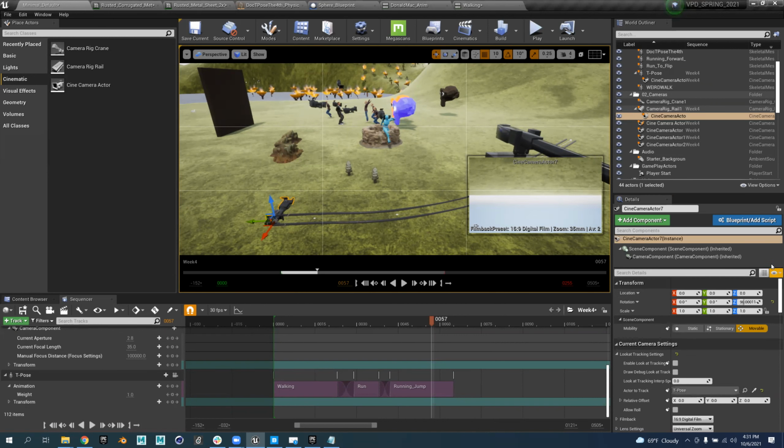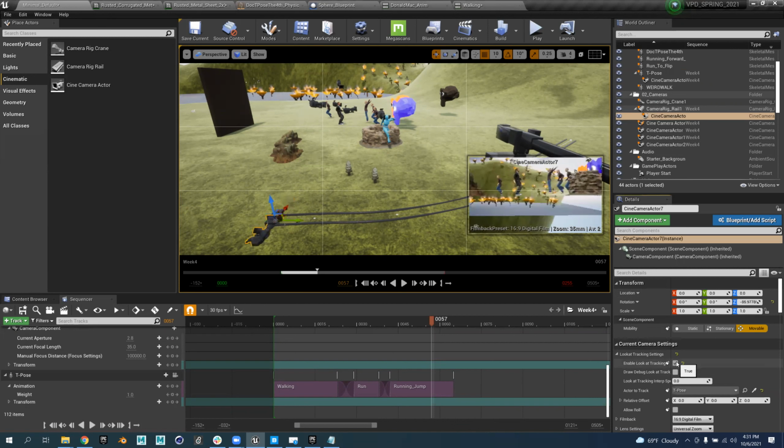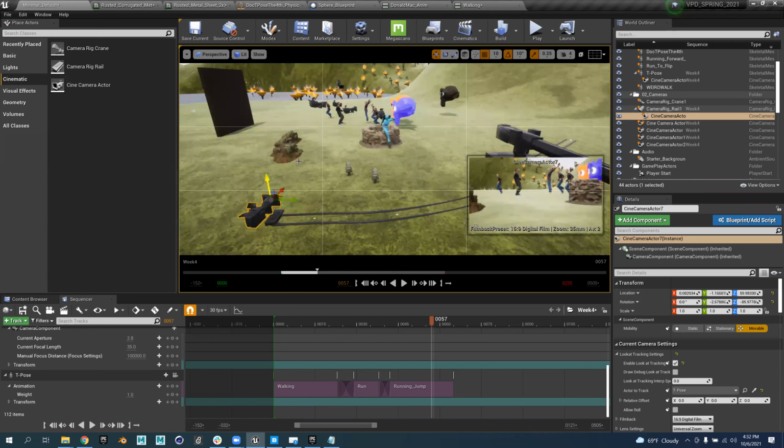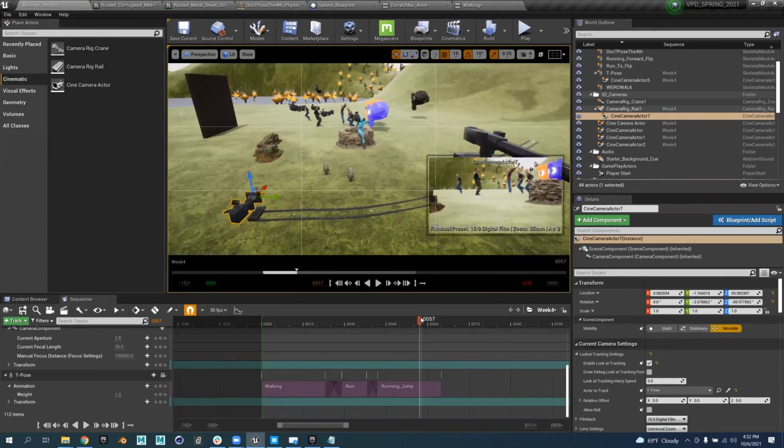There we go. There's the correct one, and say enable look at. And now, let's raise it up just a slight bit. It should be looking at the character. Let's see what happens.